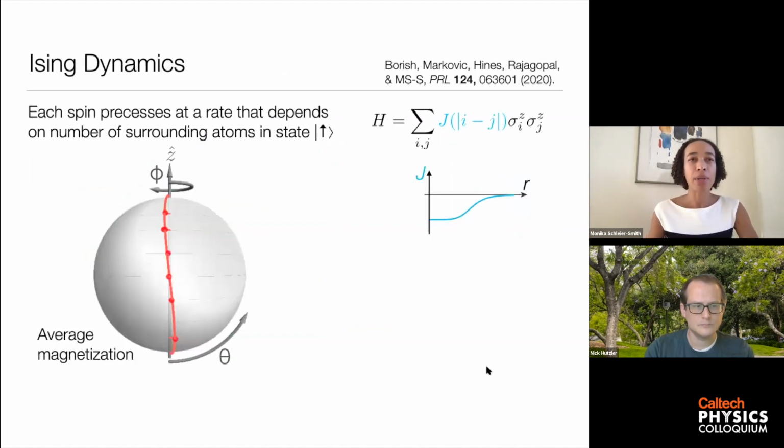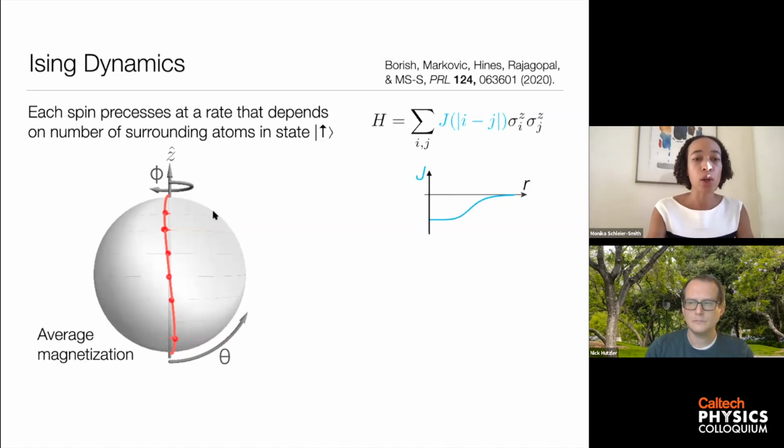And what one expects to happen is that this energy shift is a state-dependent shift. Only one of my two spin states is affected by the light. And in particular, it takes the form of an Ising interaction, one where the z component of the energy of one spin depends on the z component of another spin, which acts like an effective magnetic field for any surrounding spins. So one way to think about whether we have correctly realized this interaction is to say that if it should act like an effective magnetic field, then any given spin should precess in a way that depends on the neighboring spins.